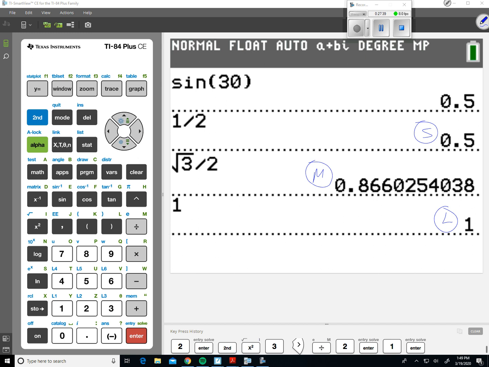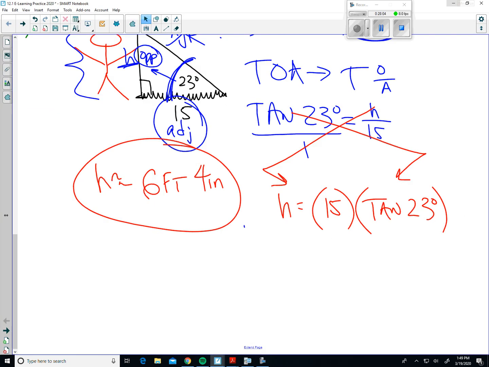And again, if I think about it, the small guy is across from the side of 30 degrees. The medium guy was across from the side of 60 degrees, and the large guy, of course, the hypotenuse of our triangle in the unit circle, was a radius of 1. Right triangle trig is pretty amazing in how triangles fit together with their side lengths, and of course with respect to their angle measurements. All right, so let's move on to that next spot there on that unit circle.